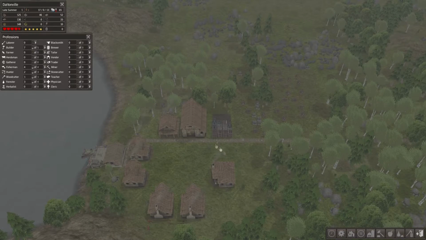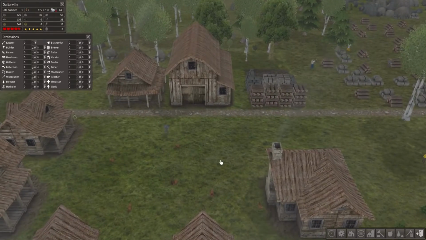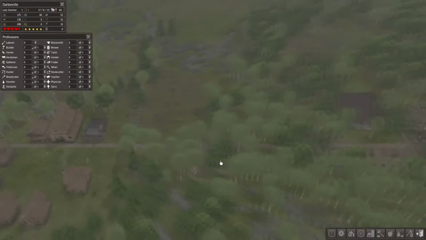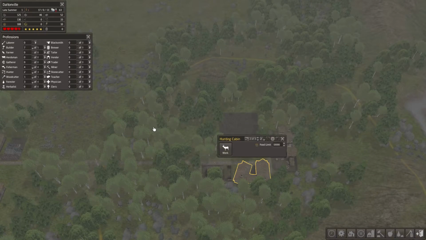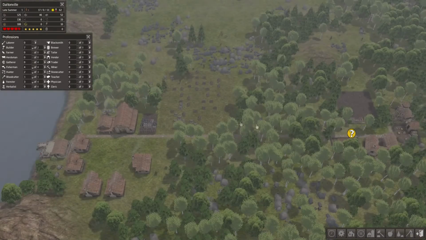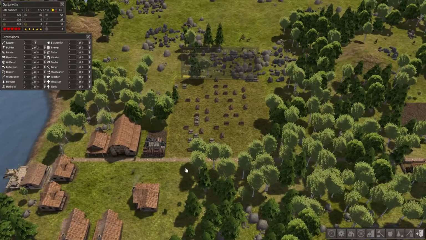Right, we're already in late summer. The pasture still has not been built yet. Our chickens are still where they need to be, right in eyesight, I guess. There we go, our gatherer's hut is also complete. We're just gonna wait a little bit until the pasture is done.